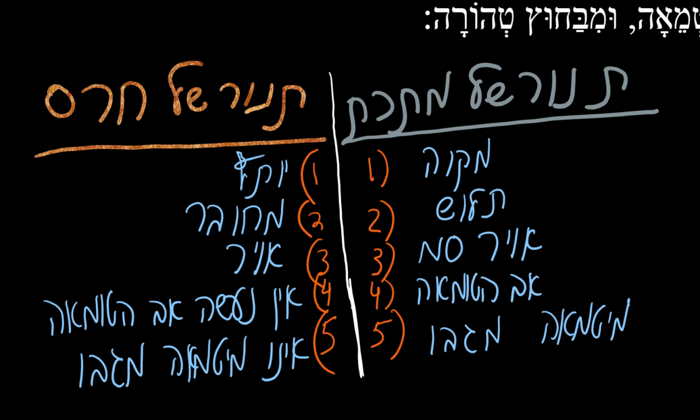And then there are the general differences between metal and earthenware vessels. A metal vessel cannot contract or transmit tumah through its airspace. It has no airspace. But a taner shel cheres, and earthenware vessels, can contract and transmit tumah through their airspace. A taner shel cheres can never become an avi avos hatumah, just like normal earthenware vessels cannot become an avi avos hatumah. But a metal vessel can become an avi avos hatumah, like if it touches a mes, it will become an avi avos hatumah.